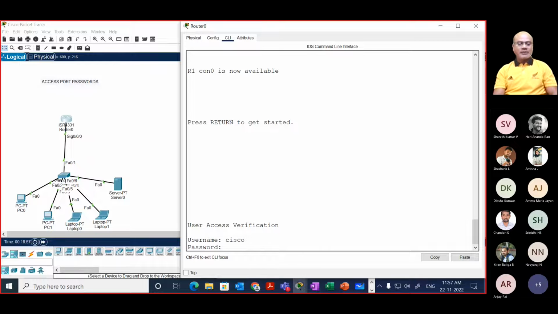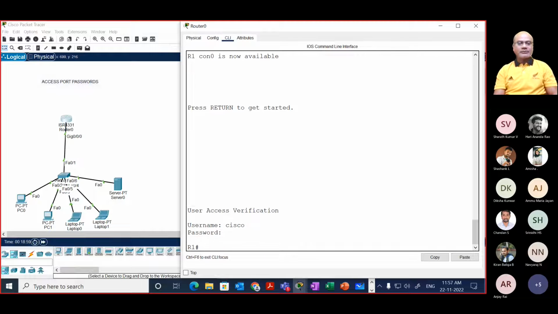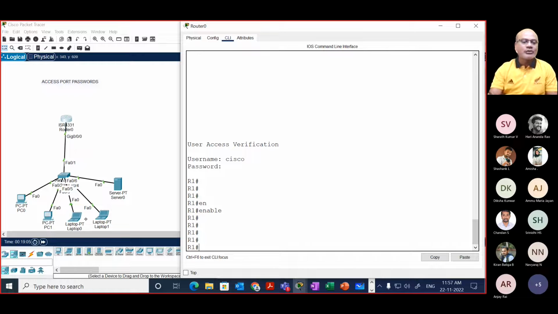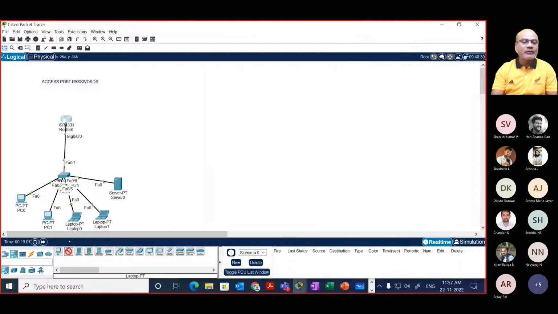Username is Cisco, password is also Cisco. Right, so we can access it. Also from the console, if you want to connect a new PC or laptop, you connect with a console cable. Console port, how do you connect? Connect with RS-232, not with a FastEthernet, guys.